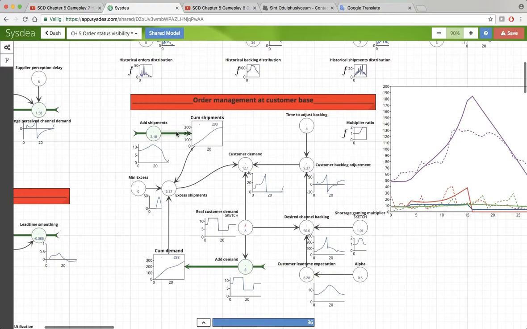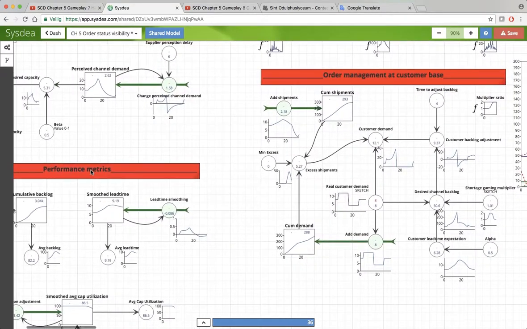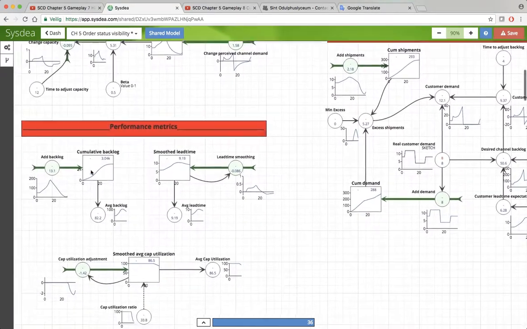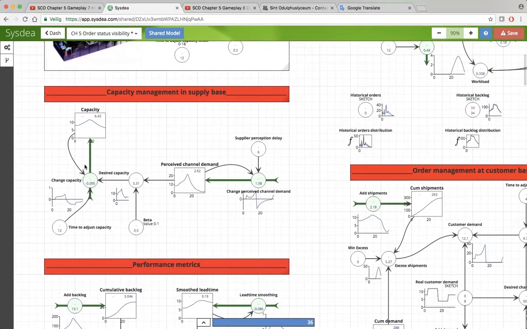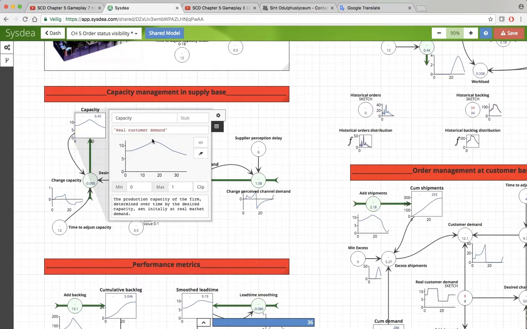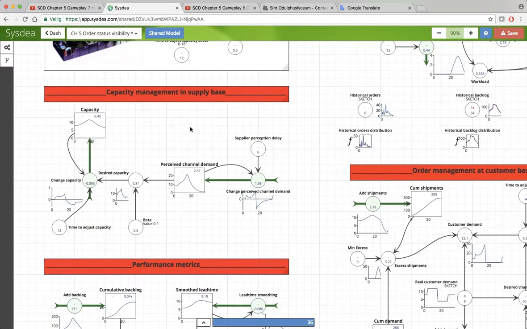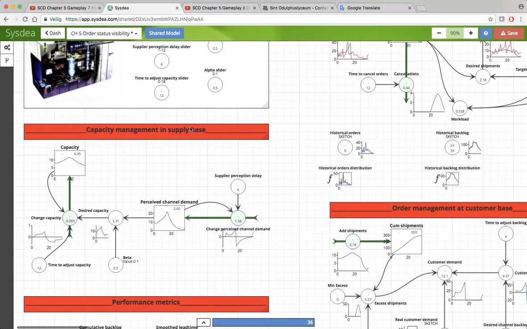Just briefly though, what in the meantime did happen at the suppliers? Well, we can see that if we have a look at capacity. Where is my capacity? Up here. So capacity did increase smoothly and went down again. We don't know, of course, really what capacity was like. We don't have data on this, but it makes sense that this is sort of the response that we had historically.